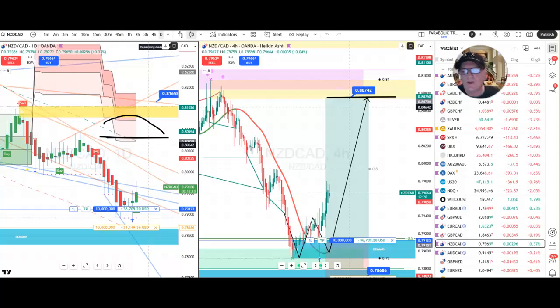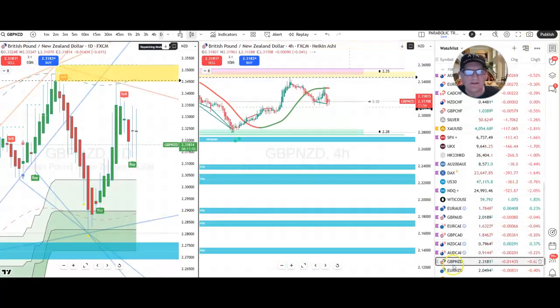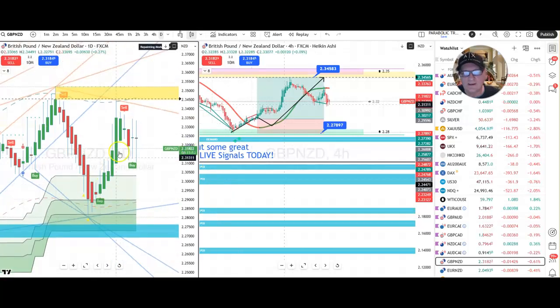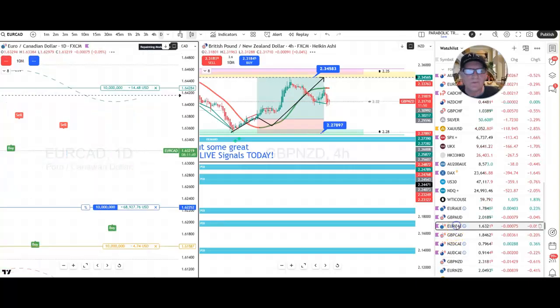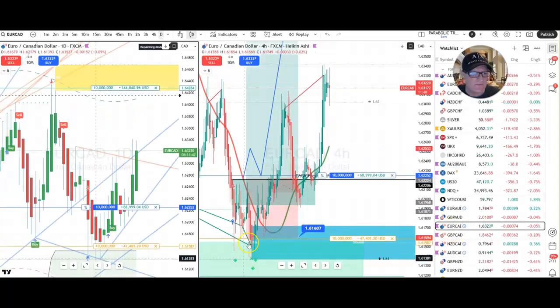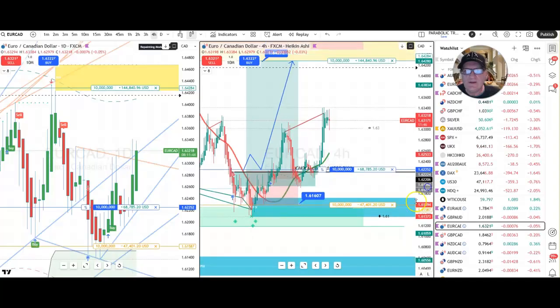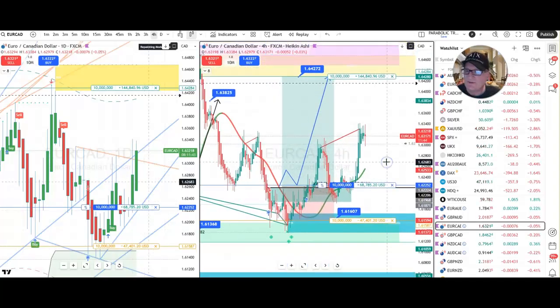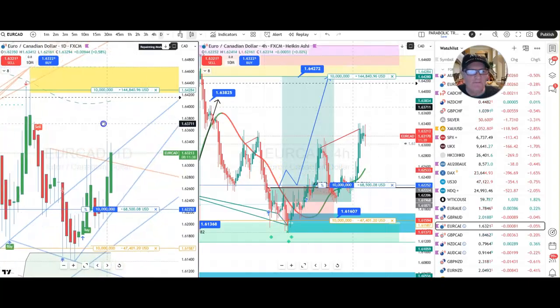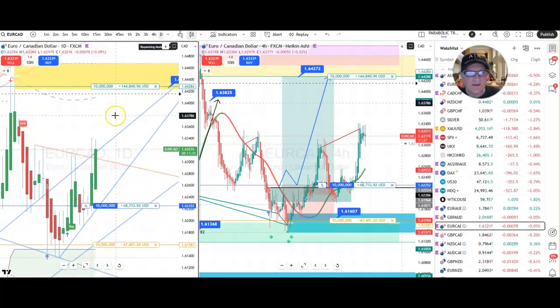So there's several ways to read the charts in this example. We're looking for a correction, whereas the pound New Zealand, this is a continuation pattern. Both could be equally profitable, of course. Euro Canadian, don't know what's this. Oh, right, okay, we're doing okay. Euro Canadian, I did mention this in the last few days. Hopefully, some people are listening, I hope. Any questions, of course, that's what I'm here for.